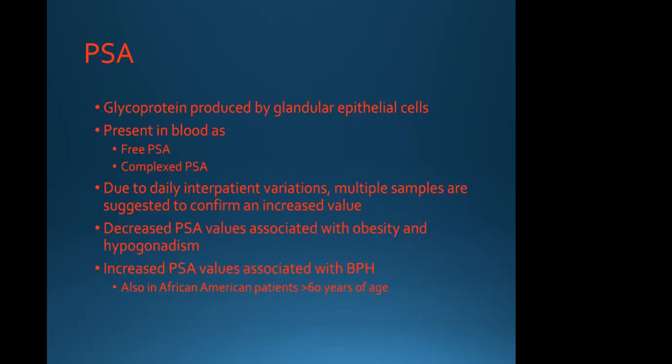The other thing is that after the age of 50, males tend to be subject to developing what is called BPH, benign prostatic hyperplasia. Okay. There's some new data out that suggests that BPH does not predispose you to prostate cancer. But we do see as men get older that there's more BPH. It's estimated that at least 50%, probably more, of men over the age of 50 will have BPH, which basically means that your prostate starts enlarging. We see also that PSA values are a little bit higher in African American males, greater than 60. So as we get older, one of the reasons for higher values is that we may develop BPH, which is going to contribute to the PSA.